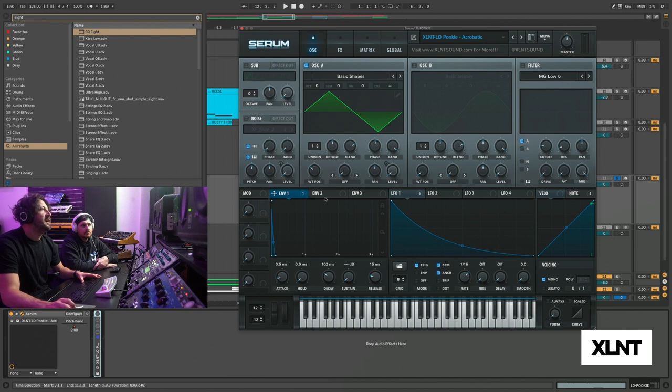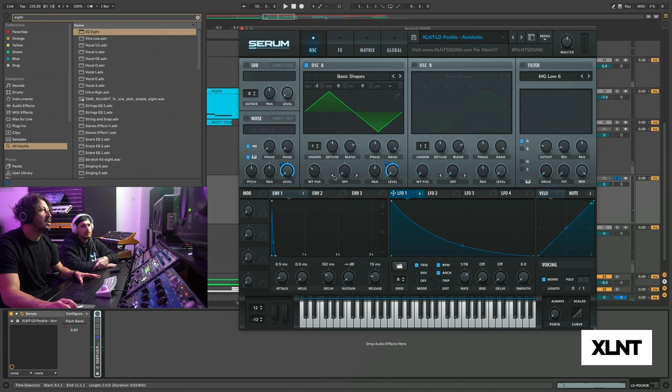Now that we've dialed in envelope one, we want to make it a little bit more plucky. So we're going to design LFO one to have a nice little swoop like this. Really high attack right here. I'm going to throw it onto the level of oscillator A, and we're going to pull this up to about, I would say, 70%. Very nice. Sweet. Now we're going to put the octave all the way down to.